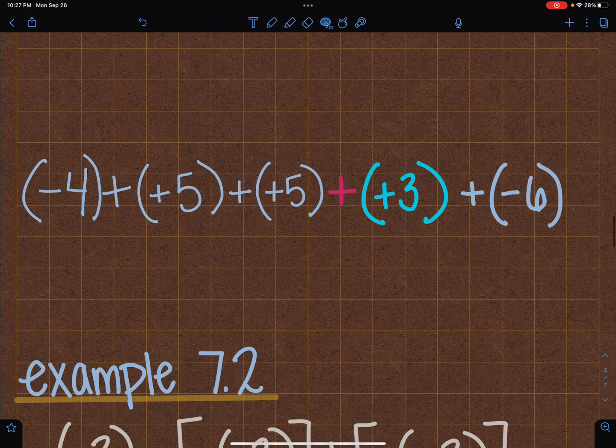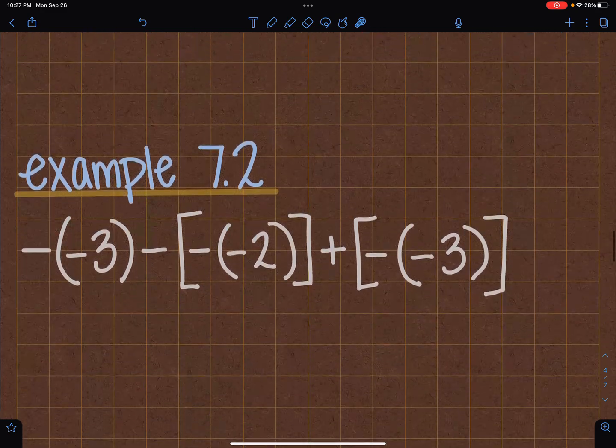Now when I look at this, we are just adding all of these different numbers together, and then we just add it algebraically. So we start out at negative 4 on the number line. If we add 5 to that, we're going to be at positive 1. If we add another 5 to that, we're going to be at positive 6. If we add 3 to that, we're going to be at plus 9. And then if we add a negative 6, we're going to be at plus 3 because 9 minus 6 is 3. So that's the answer, 3. Once you simplify it, that's the hard part, and then you just add it algebraically.